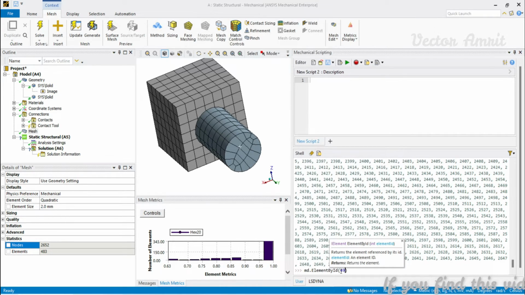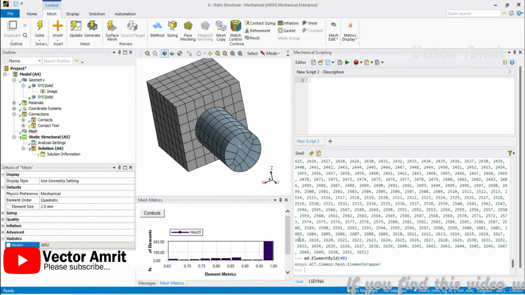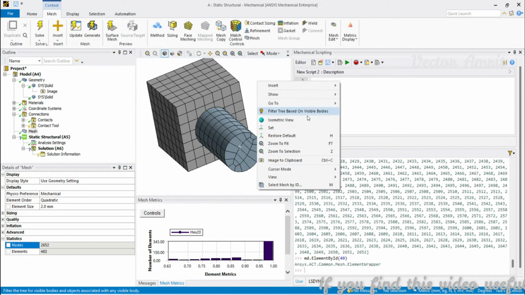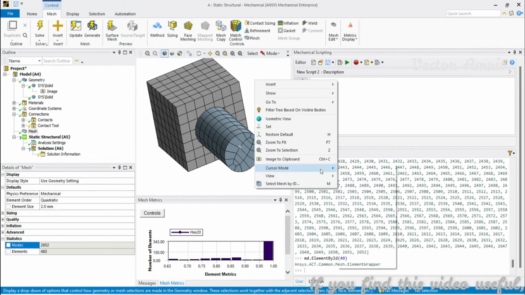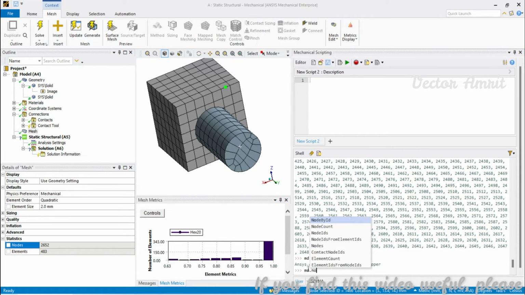So if I type 49, you will get the exact same whichever is belonging to this element, right? 49, it will be chosen. So if you want to select it, then you have to go through selection manager. I will come to that in a minute. And similarly, for example, I have a node. Let's remember the nodes, control N and L. So let's click on control N, and if I select this, you will see the ID is 1466. How do I choose the element which is associated with this node? So you can do md dot node.